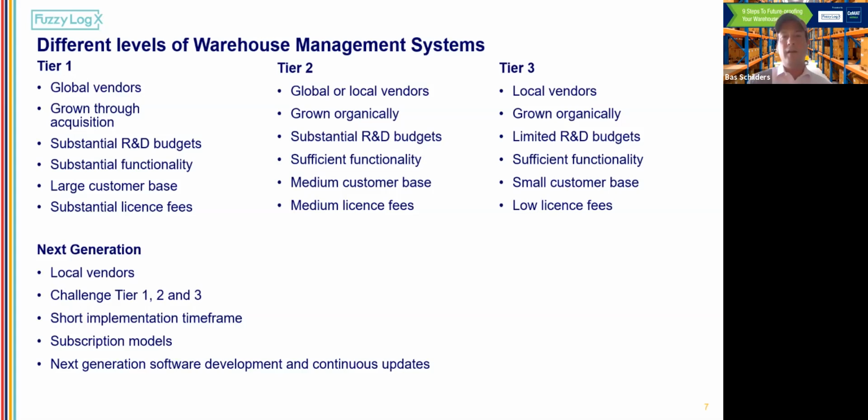Very flexible. Some of the downsides will be, and Karl, apologies up front, that they're smaller businesses. So from a development and support point of view, they'll have fewer resources. That doesn't mean that's a bad thing. It just means that sometimes you'll have to wait a little bit longer to get things done. On the flip side, you may get things done quicker because they have a much better understanding of what software can do, and they have the actual source code itself, so they can do things really fast.